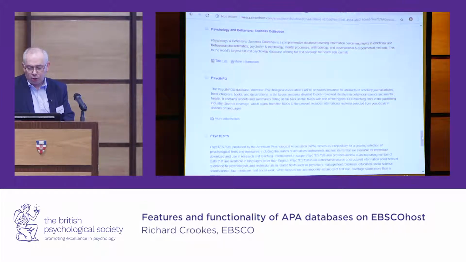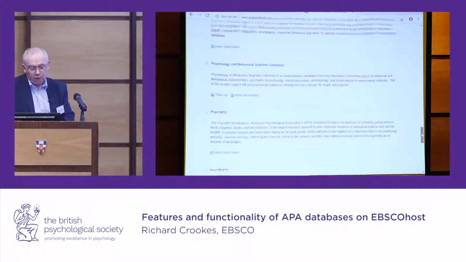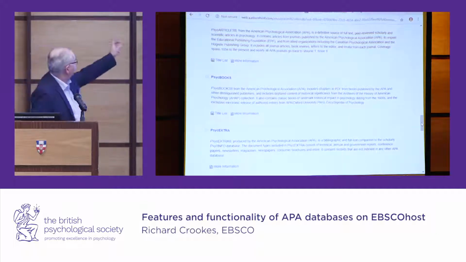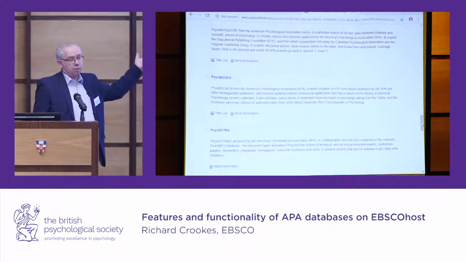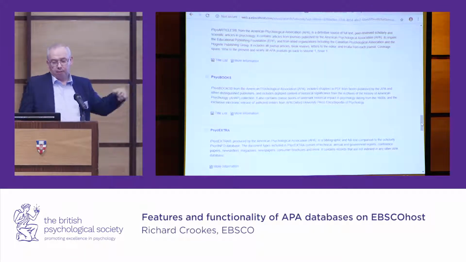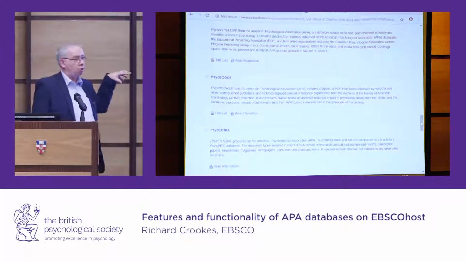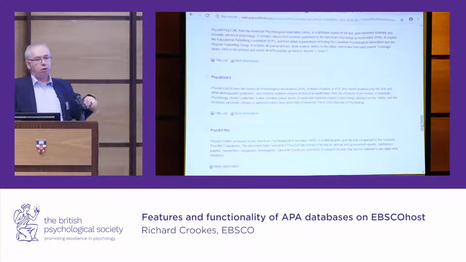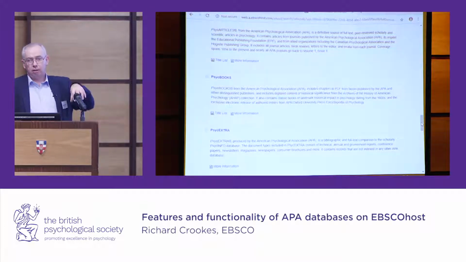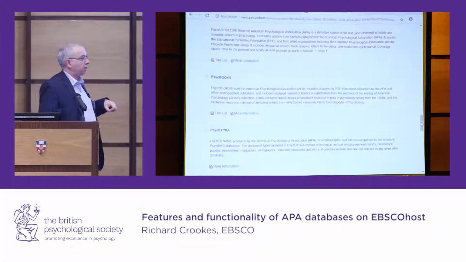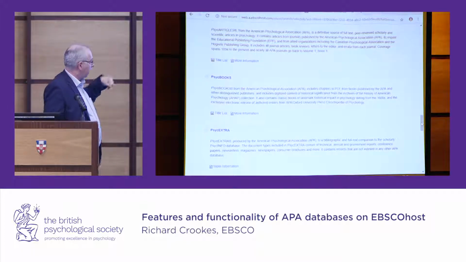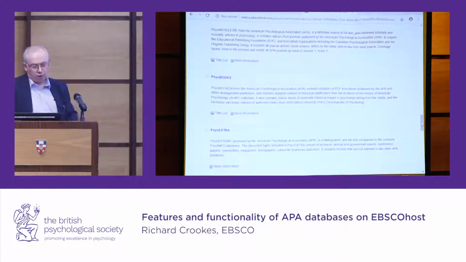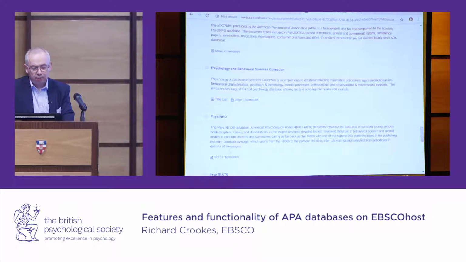I would mention here, as I mentioned earlier about cross-searching, in this list of databases, I could select, for example, Psych Books, Psych Extra, PsycInfo, and search them simultaneously. I don't know how many of you cross-search as a rule. Probably with the research that you're doing, you're going to interrogate them individually to do more comprehensive searching for each database. But if you're doing some horizon scanning, you want to see what's out there, you can select multiple databases and run the search through the EBSCO interface. So let's just go to PsycInfo here.